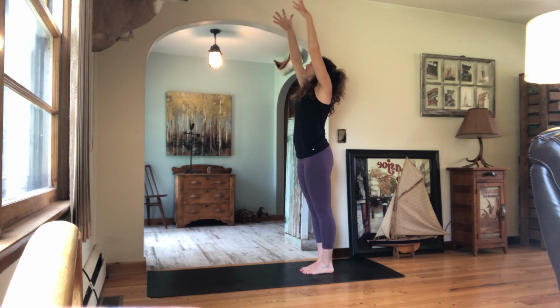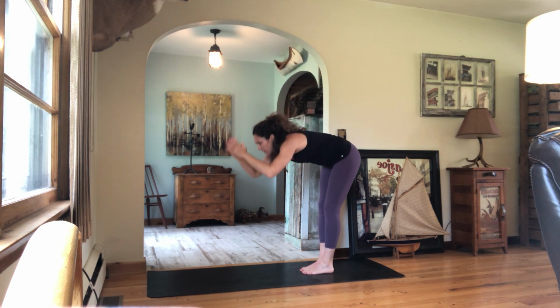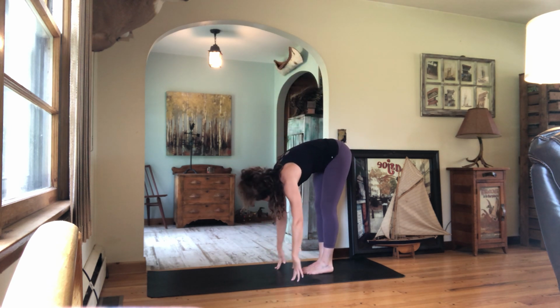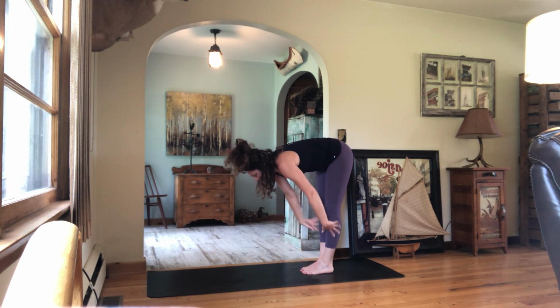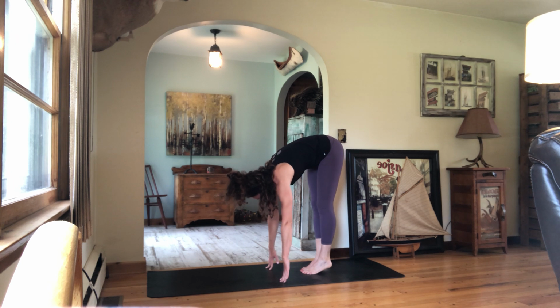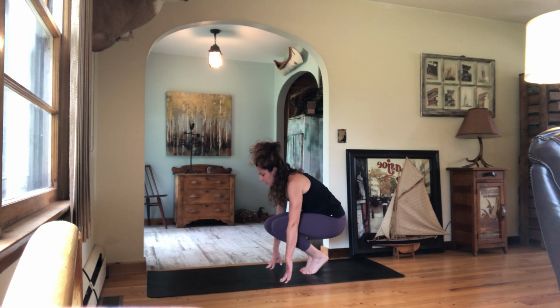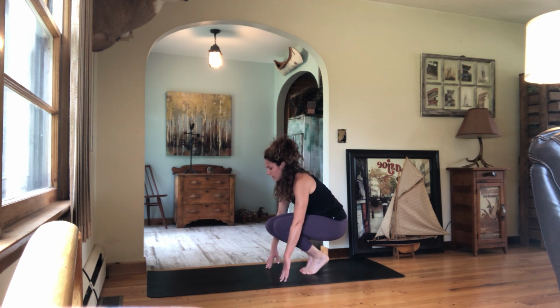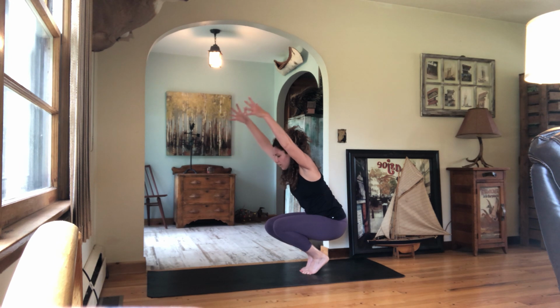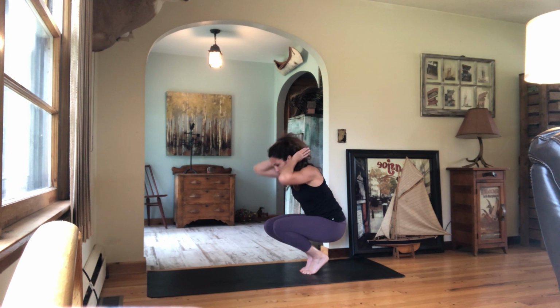Inhale, come to that gentle back bend. Exhale, fold forward. Inhale, halfway lift. Exhale, fold, reach down, and I'm going to have you come up onto your toes. Take your heels off of the mat and start sinking your hips down, okay? So I'm giving you a couple of options here. You could work on holding a balance here, or if you're working on crow, you're going to get a chance to work on it today.